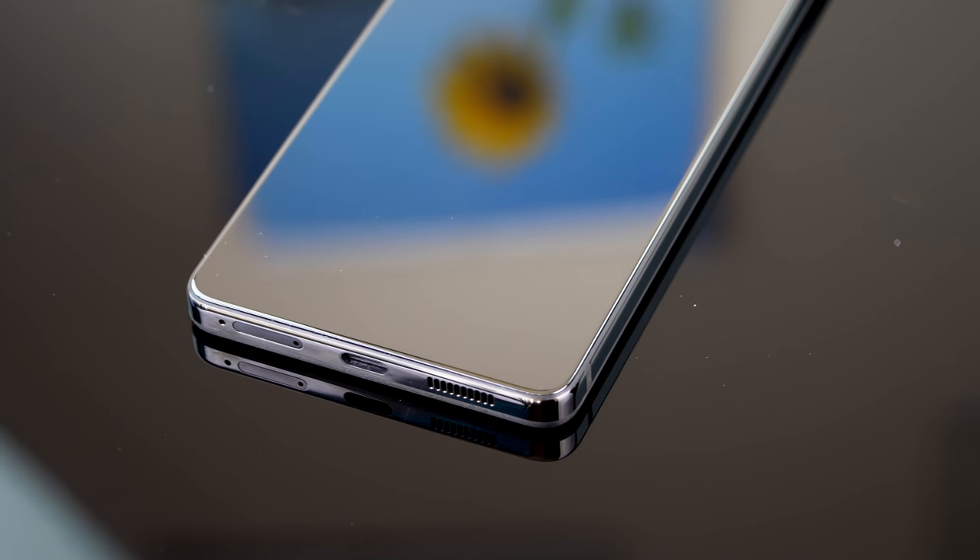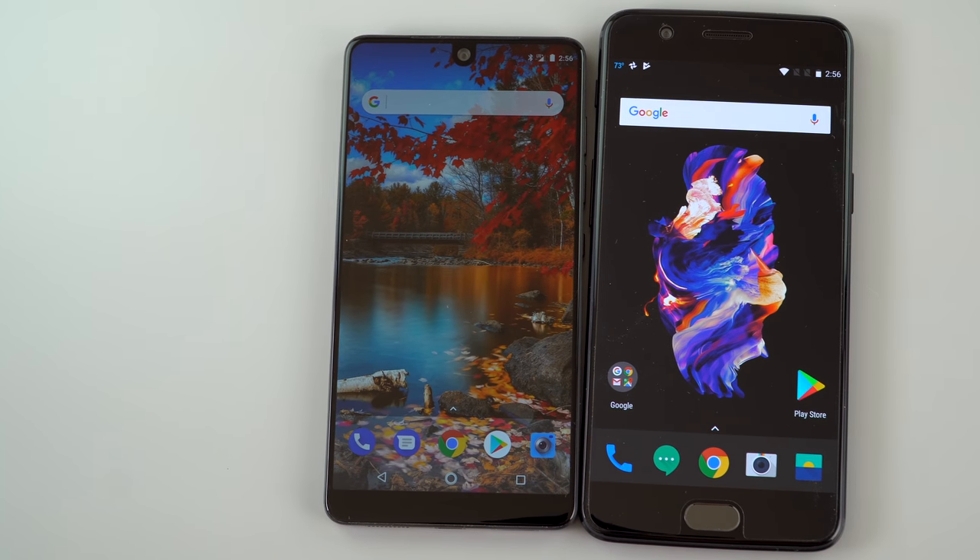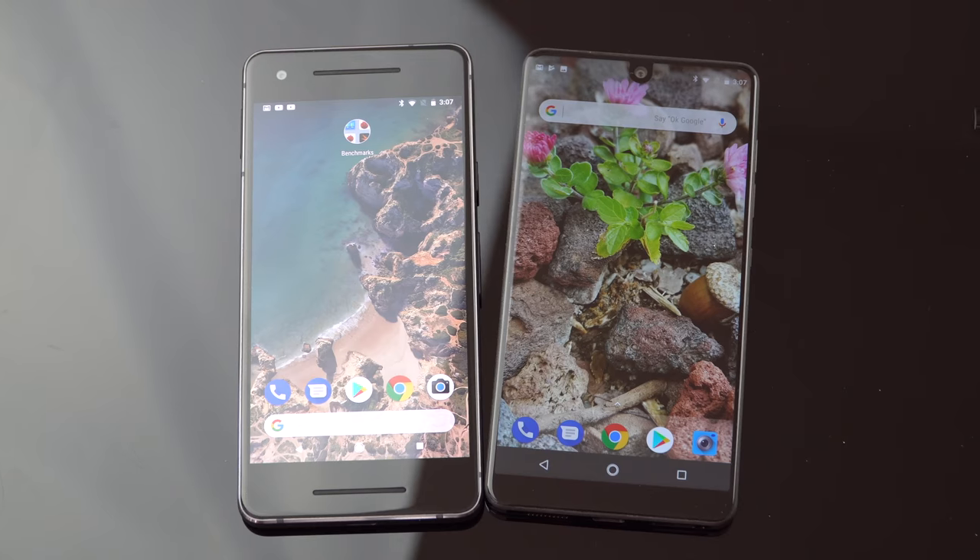The dual rear cameras follow the monochrome approach like Huawei has done, which gives some nice artsy black-and-white shots. There's also a high-resolution front camera that can shoot 4K video, which is very unusual for a front camera. There's no wireless charging despite the ceramic back — because there's titanium underneath and a titanium subframe. Now that it's $499, we can live without some of those missing features. The Pixel 2 I just reviewed also doesn't have wireless charging, though it is IP67 water resistant.